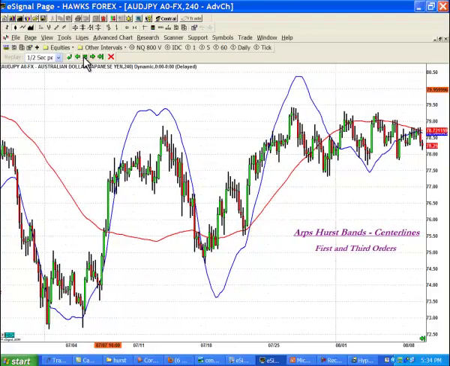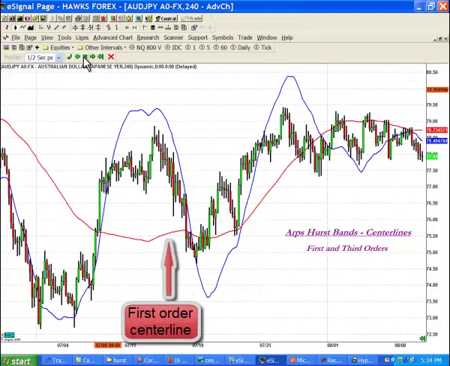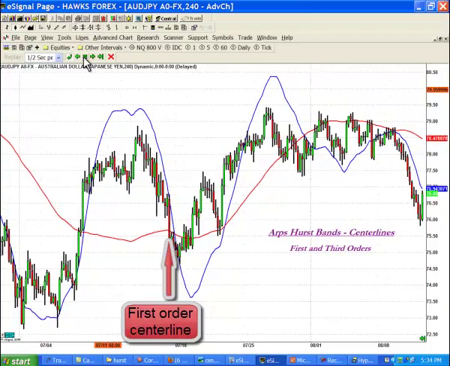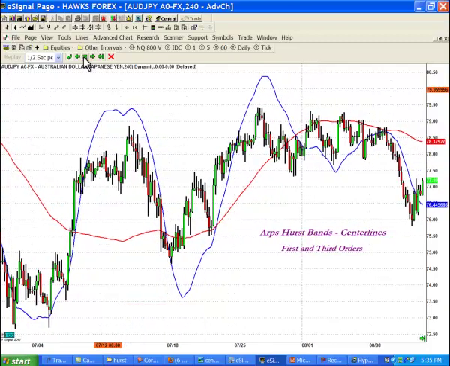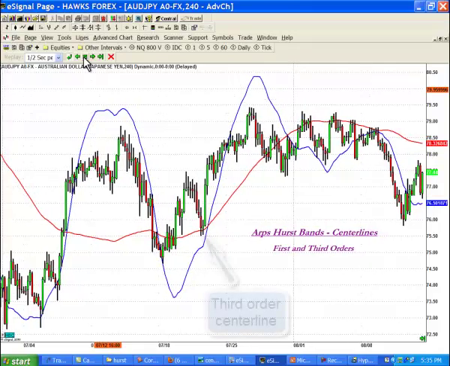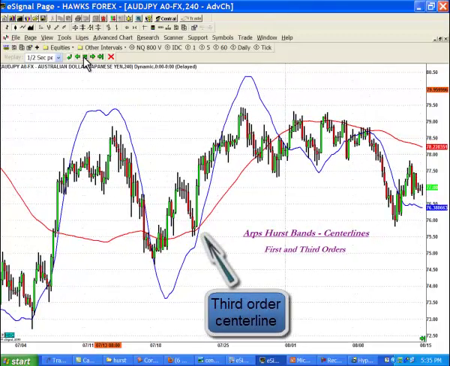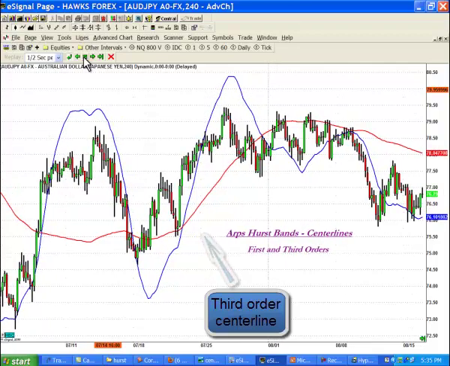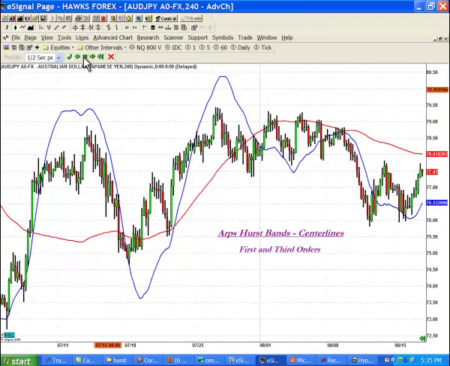One can use the first or second order centerline, like some would use a greatly improved slow-moving average, to determine the general trend of the market, and then use a cross by a higher order centerline as an indication or confirmation signal that price is moving with or against that trend.